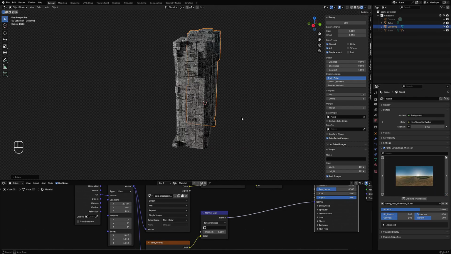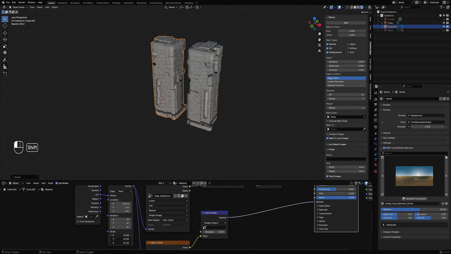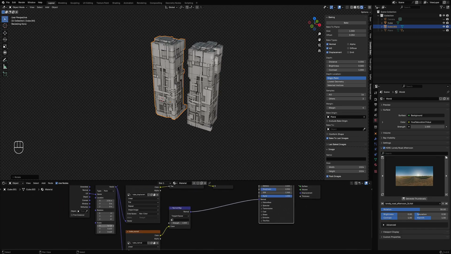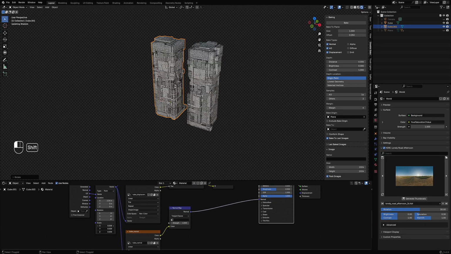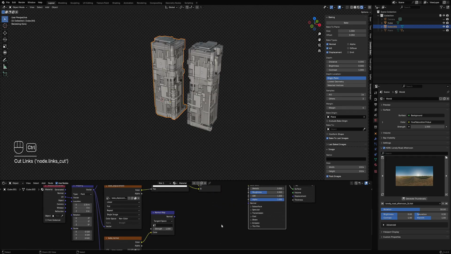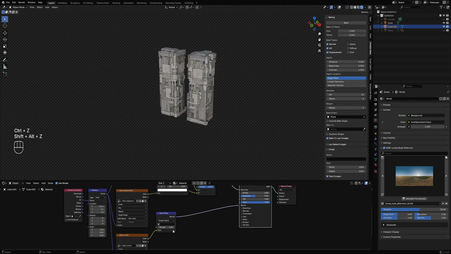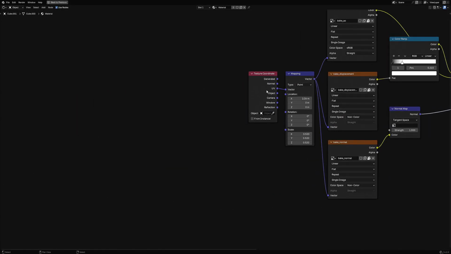Is the normal working? Yes, I think the normal is working. Okay, so we're going to try and create a randomizer, a per object randomizer for this.